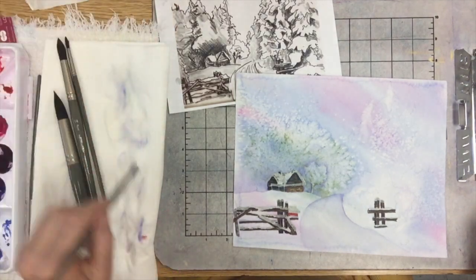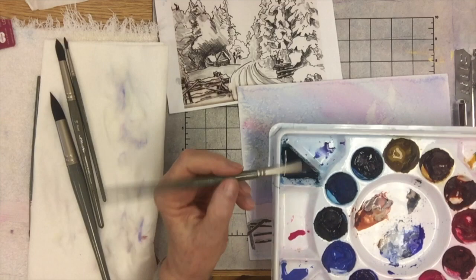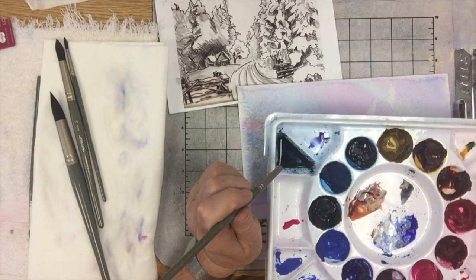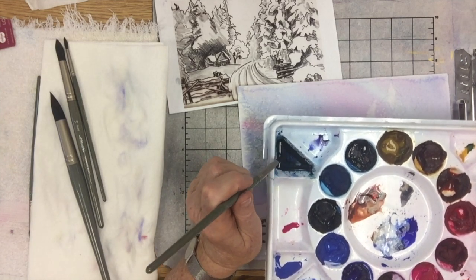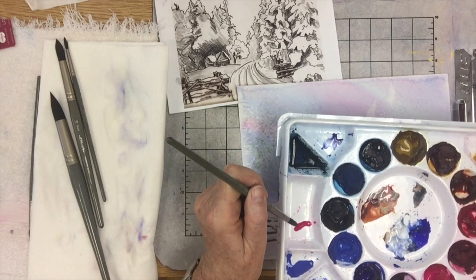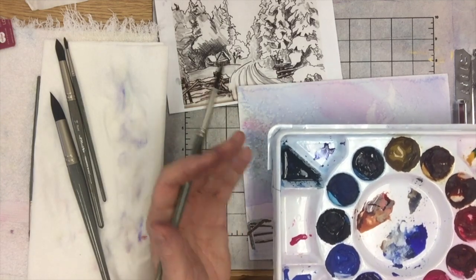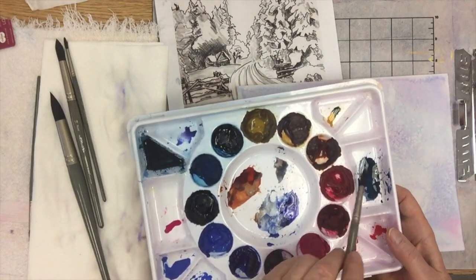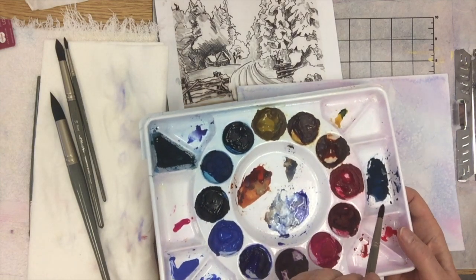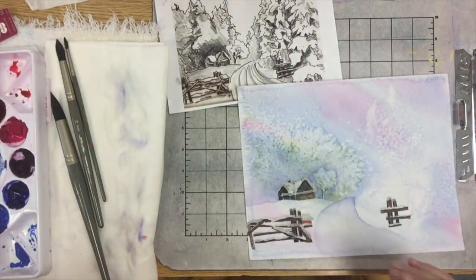I gotta get my guts up. All right, so I mixed some colors already because, you know, I like to be prepared. So here I have indigo, you know, that very, very dark blue that is super concentrated. And I put a little bit of yellow into it. Transparent yellow I used, not very much. So I have that on standby. This is my shadow color that I just used with the cobalt blue and a little bit of the opera and a little hint, just barely a hint of the burnt sienna to kind of not make it too bright of a lavender color. And then here I mixed another dark color of French ultramarine blue and a little bit of the yellow. Still very much in the blue side. I don't want it to be too bright green.